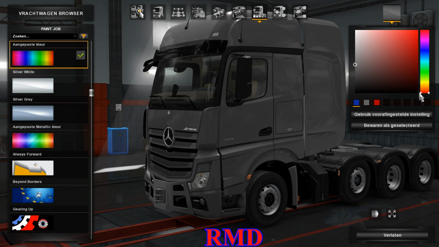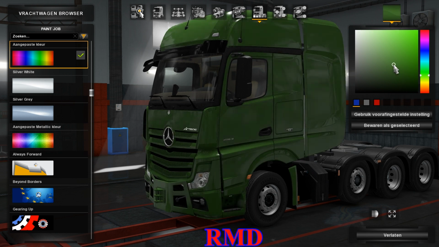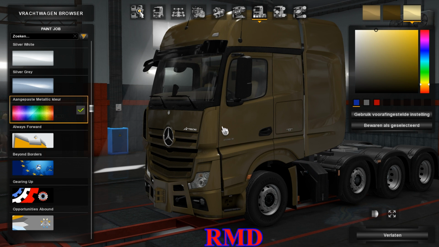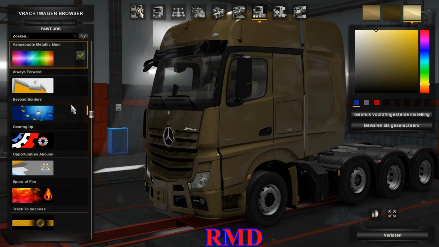Then you can play around with colors as much as you want. Whatever it is you want, you can select if you want something more greenish, and then you can go from light to a darker green to almost black. You can play around with that, and then the same goes for metallic. The same situation goes on here. Also here a whole color bar where you can play around, and then even more specific going from light to dark.